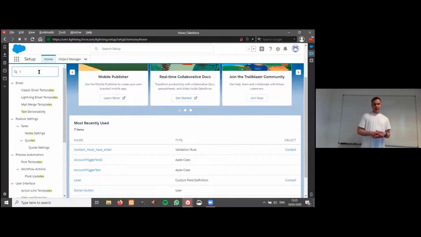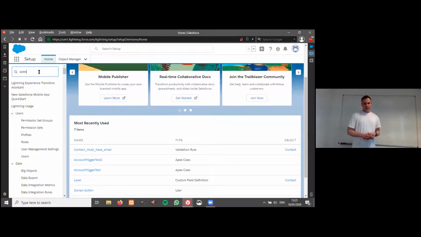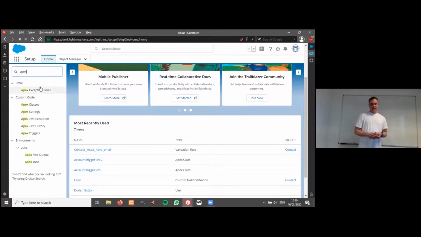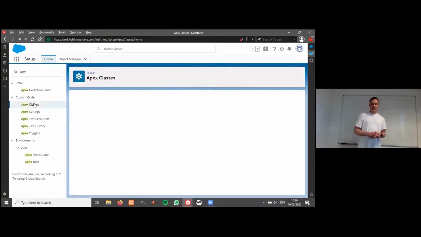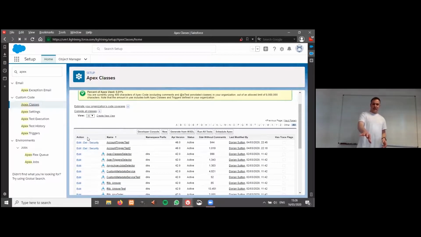So if we type in Apex into the quick find box, you'll see after a while Apex classes pops up, and if we click on that, we'll see all of the classes in our org, and usually if the developer's done the right thing, there should be test written in the name of that class. So the test will sit in with all the other Apex classes in your org.